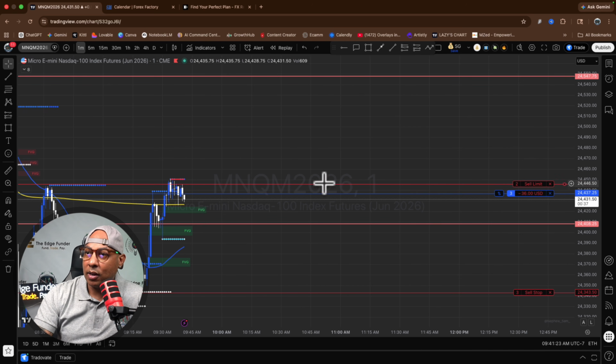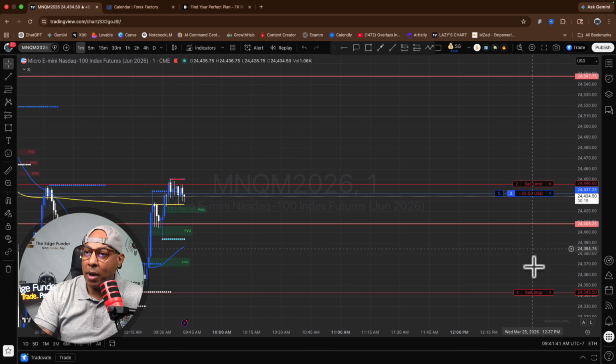So I was trying to get, hopefully price would have hit this to where you would have seen it would have banked these 2 contracts and left us with 1. This would have changed to 1. This one would have not changed. So you would have had to manually change this on your own. So just keep that in mind that you always got to be paying attention to your trades. Now, that's if you manually are entering these in, right?